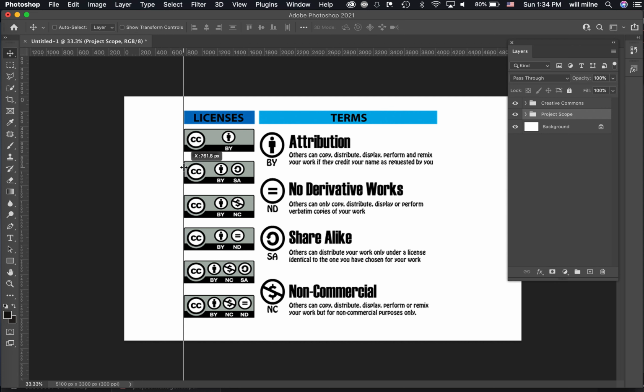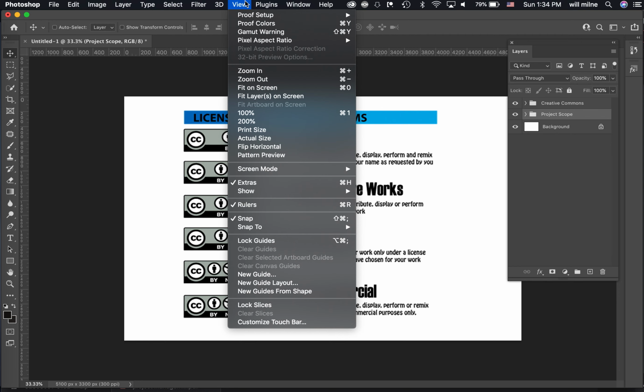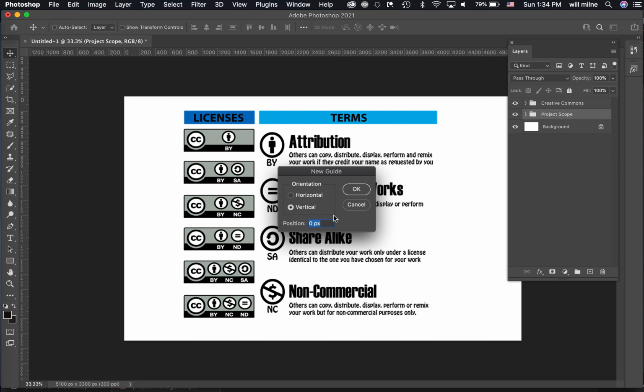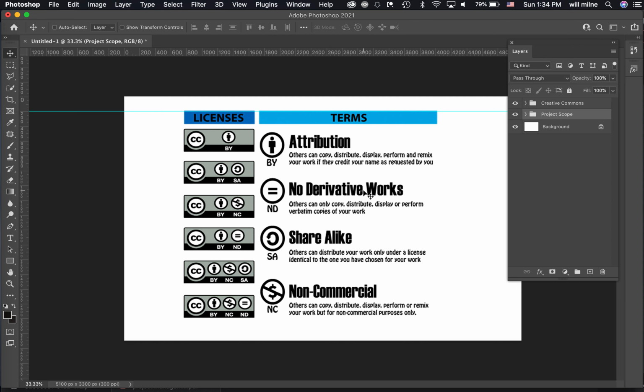You can place a guide wherever you would like. This is a vertical guide because it runs up and down. I can also drag out a guide from the top of the ruler to create a horizontal guide, which runs left to right. You can drag them back if you would like to. Another option is to go up to the View menu and say New Guide. What's nice about it is that you can specify exactly where you want it to be. For example, if it said put a horizontal guide at 200 pixels, I could check horizontal and then type out 200 px and click OK, and it will put a horizontal guide at exactly 200 pixels.